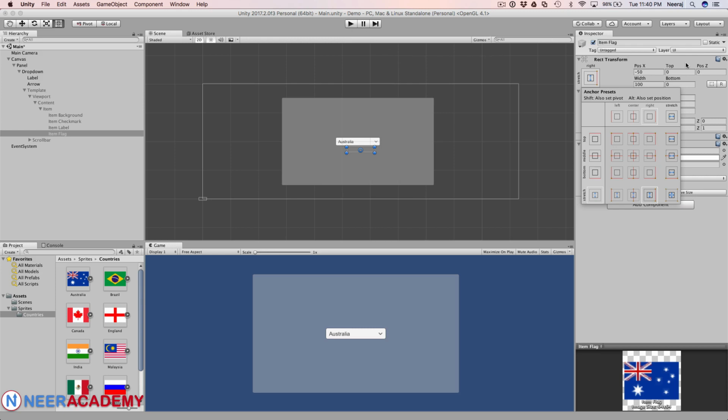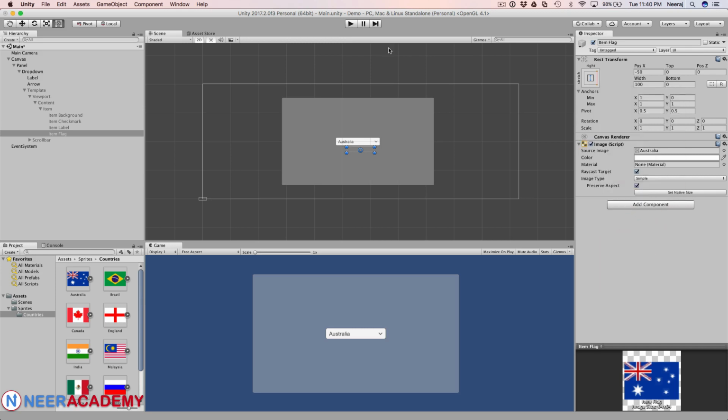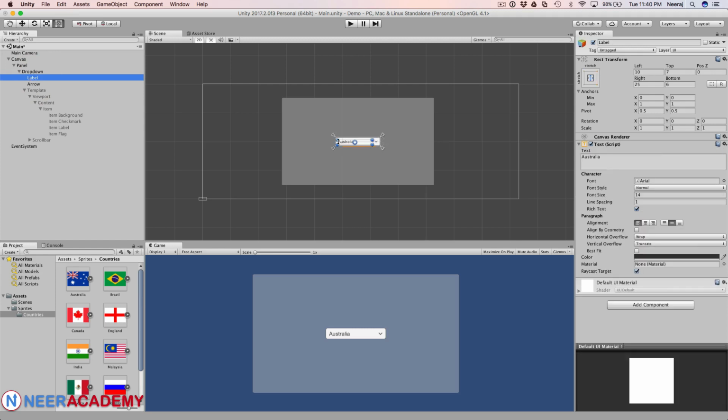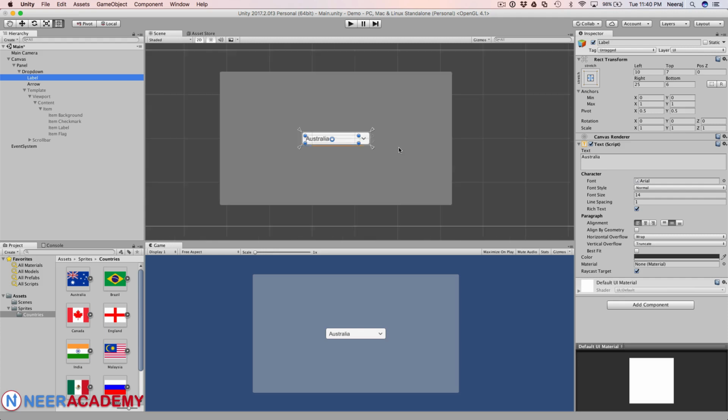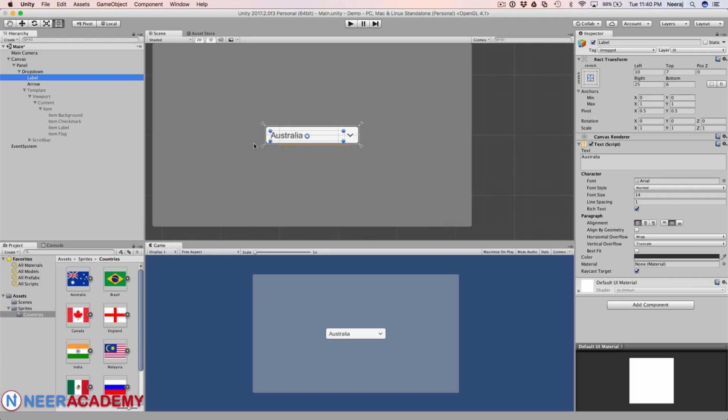Before running, let us make one more change. We are going to add an image here also. Right now the label is here. We are going to slightly adjust the label here, and we are going to show the flag on the left side.